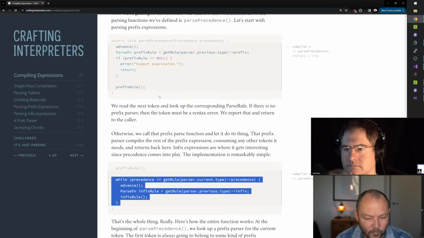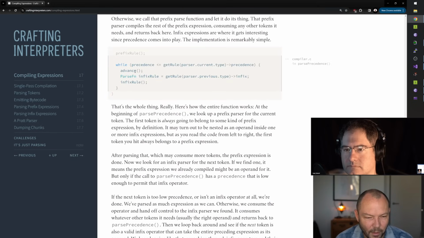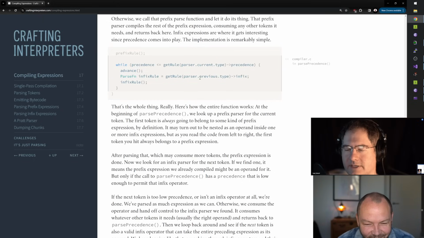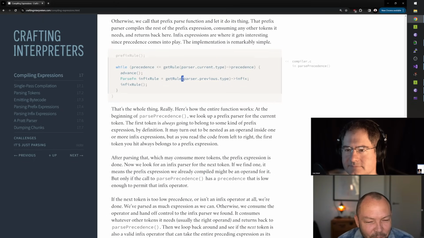I don't know if these definitions are above or below. Advance might be eating a token. Oh God, he's broken these into separate functions that you return because Java. All right, I'm not going to understand this. But so he returns a function from get rule.